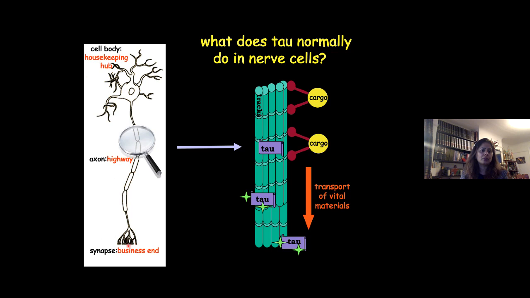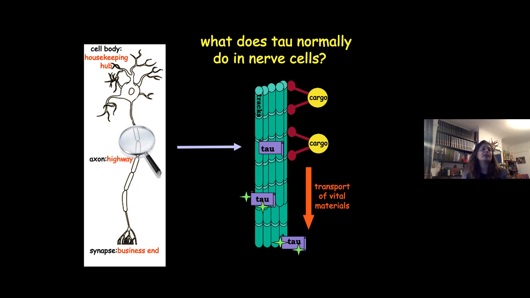You've got the synapse where neurotransmitters are released. You've got the action potential generated in the cell body, which then propagates down this axon and gets to the synapse where neurotransmitters are released. But that neurotransmitter has to get there somehow. It's made in the cell body. It's then packaged into vesicles, which then are transported down microtubules through the axon.